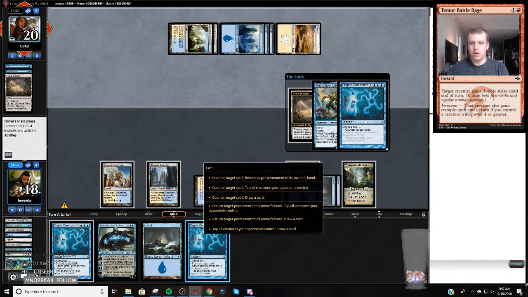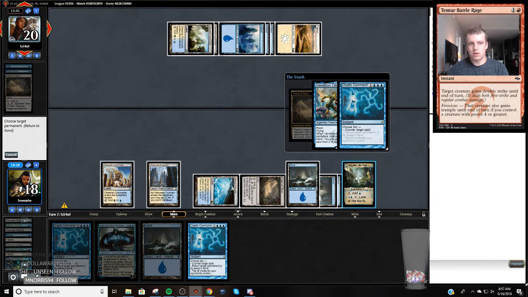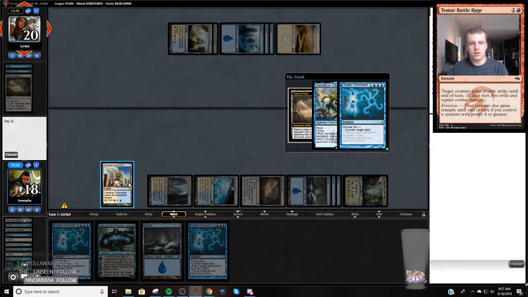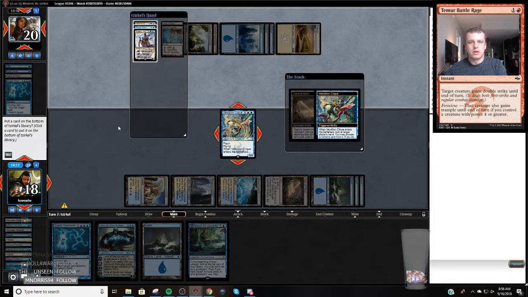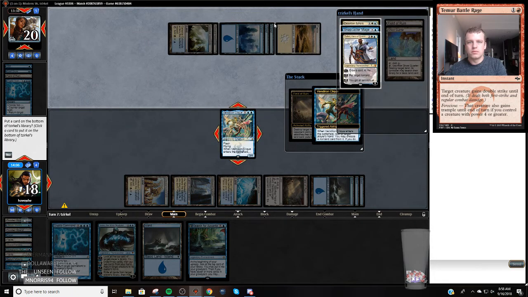I could also go counter this, return this, and then they don't get their Field. Yeah, why don't we try that? Counter target spell, return target permanent to its owner's hand. Counter this, Search gets in play. They don't get their Cryptic. Target them. They lose a land.